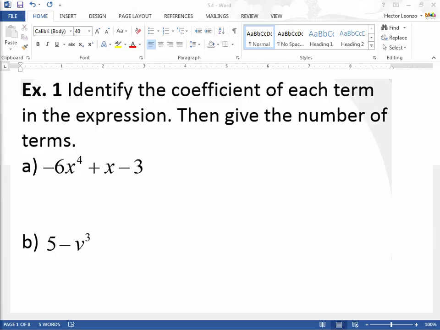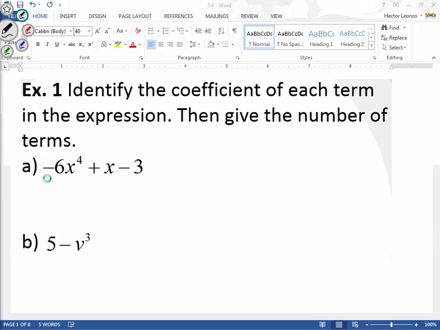All right, so now we're looking at our polynomials. We're continuing with the polynomials. First of all, we're going to talk about a coefficient. We mentioned before that polynomials are going to be terms, many terms. That's what poly means, many, nomial means terms. So polynomials are many terms, and terms are those things separated with a plus or minus.